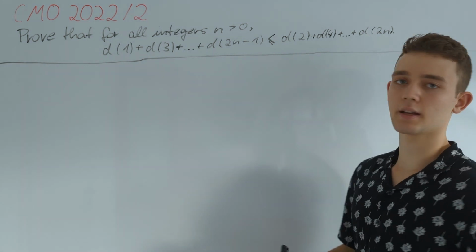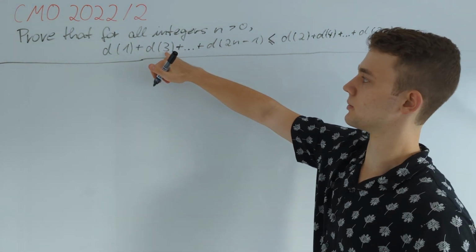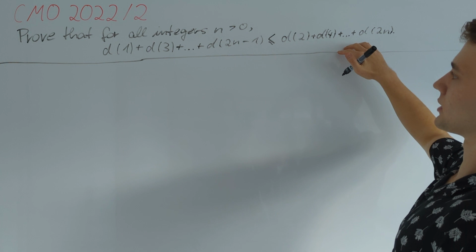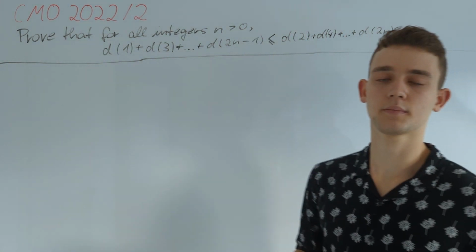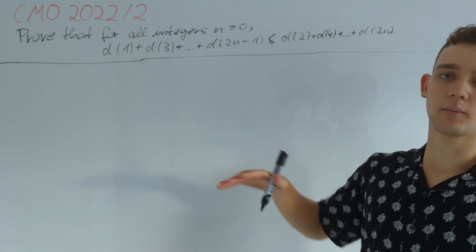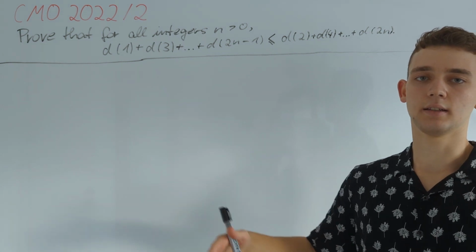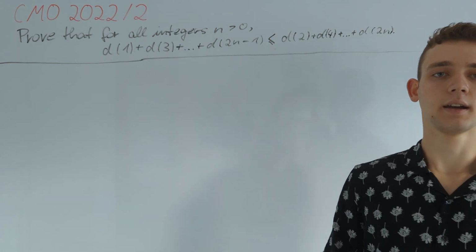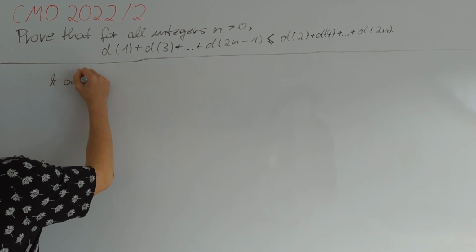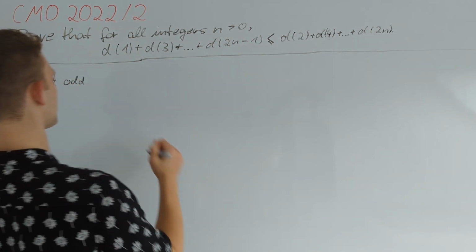For example, if we take a look at the number 3, then 3 is a divisor of 3, therefore it contributes 1 right here. But it is also a divisor of 6, so we get a plus 1 right here, and this goes on left and right and so on. This approach can be generalized, so instead of looking at how many divisors a number has, we look at how many times any integer divides numbers on the left side and the right side. Now we can look at a general odd integer k and to what summands it's going to contribute on the left and the right side.